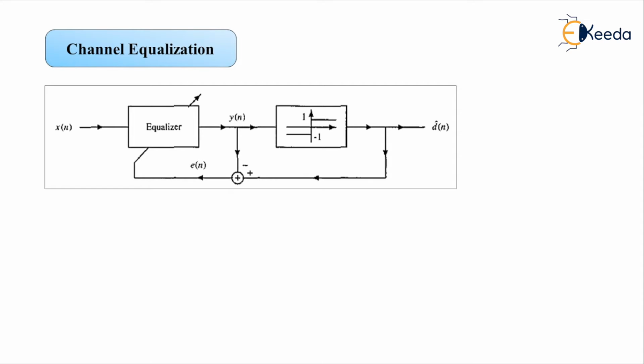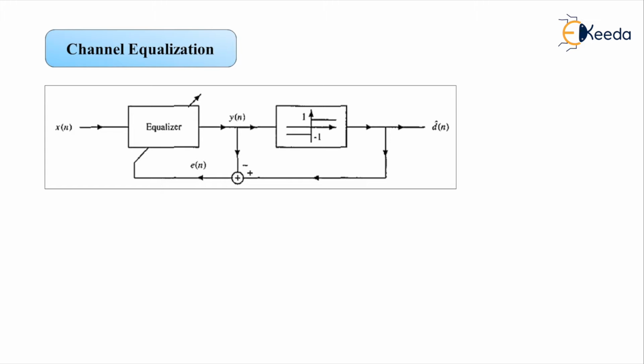Let us visualize this illustration. So here we see x of n as input. The x of n we have obtained from the communication channel, which is non-ideal, and this is fed as input to the channel equalizer, which is of the adaptive type. It is supposed to generate the signal y of n as the output, and from this, with the knowledge of d of n, we have e of n generated here. The second block is a decision making block, with the help of which we have d cap of n, the best estimate.